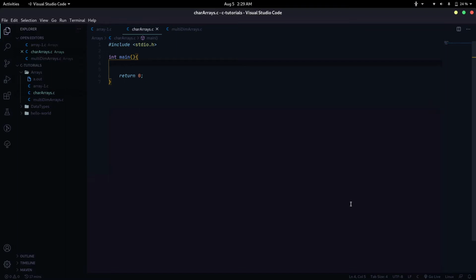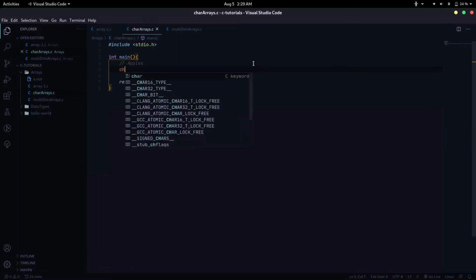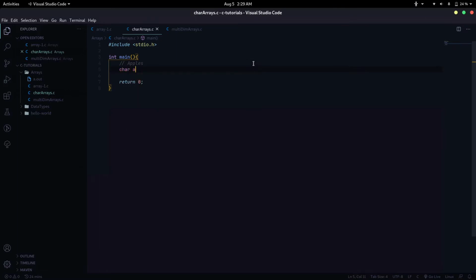For example, if you had to print the text, say apples, what you could do in a very naive way would be something like this: char a of 6, since apples has 6 letters, is equal to a, p, p, l, e and s, and you could print this using a for loop.